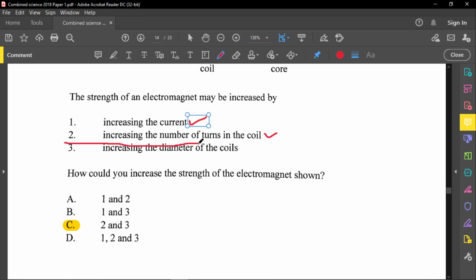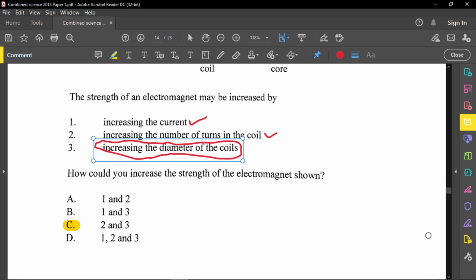Increasing the diameter of the coil, or the wire, let's say the wire here, just to point this out real quick, is that if you use a thicker wire you will end up having fewer turns, right? So increasing the wire thickness will give you fewer turns, will give it the same strength, okay? So this is not even changing the strength of the magnet technically, right? Because the current will compensate for the number of turns. So again, if you should answer this on a paper 2, increasing the current and increasing the number of turns is your answer, okay? Just to point it out.